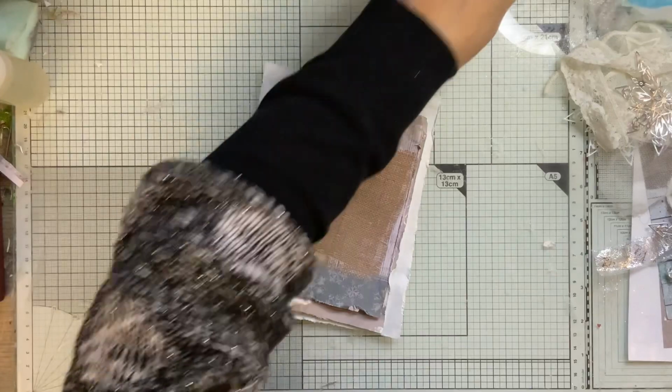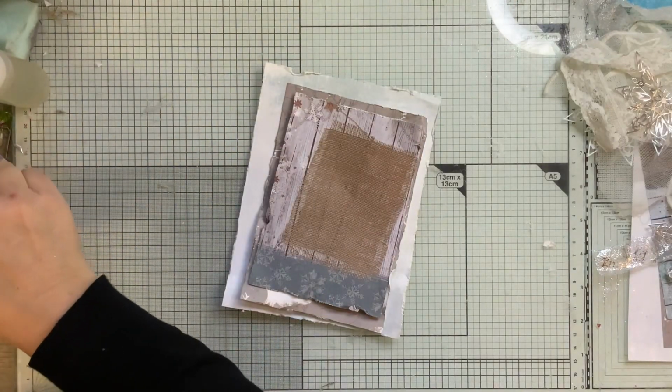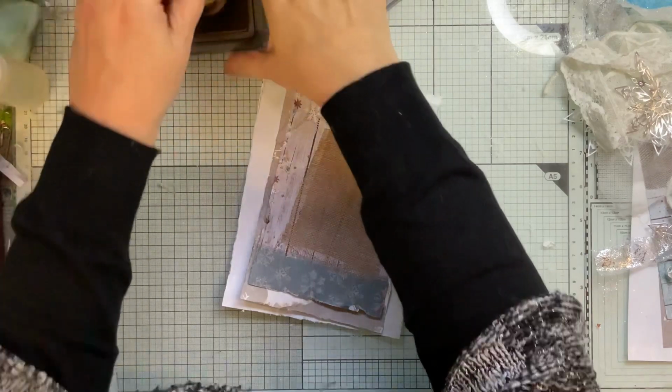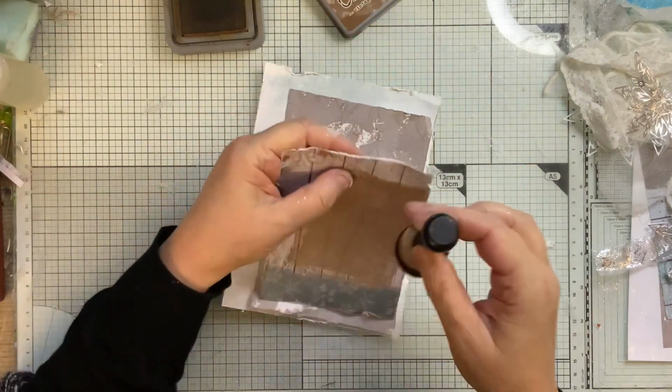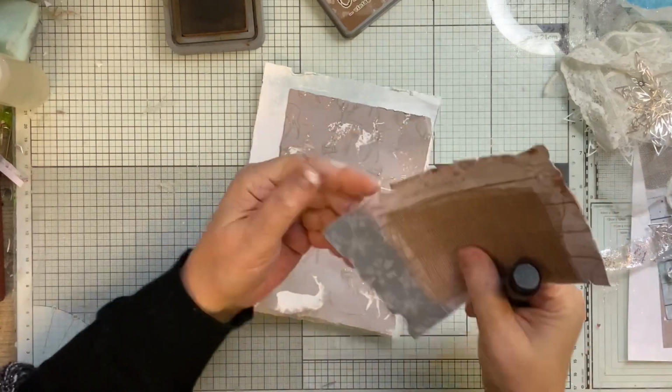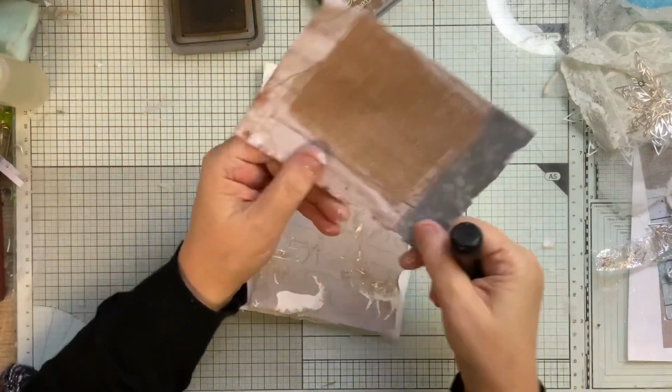Okay, right, ink around that now. What have I got? A vintage photo. I've got the oxide here, actually. No preference, really, on inking. I'm going to take that out.